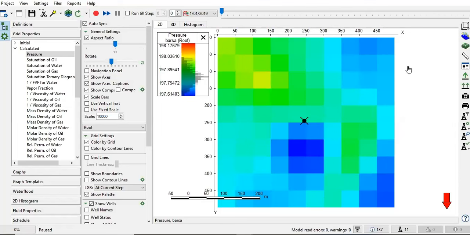So in this video, we will continue our learning on reservoir simulation using tNavigator. And we are going to use an example case from tNavigator. Today's topic is about reaction. The application of this reaction is actually to inject a chemical tracer from which we can infer the residual oil saturation, something like that.